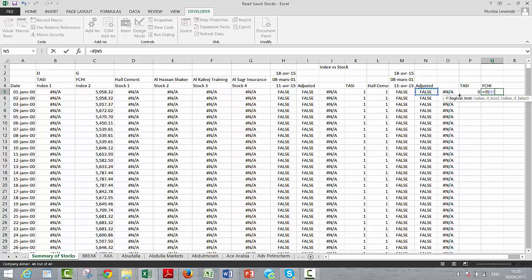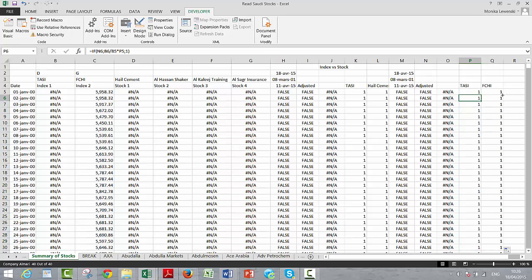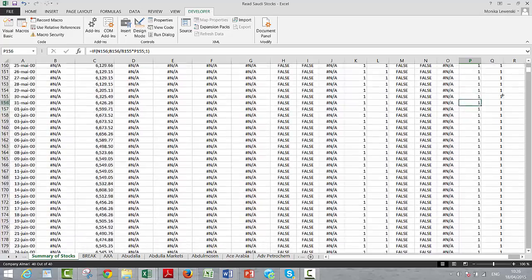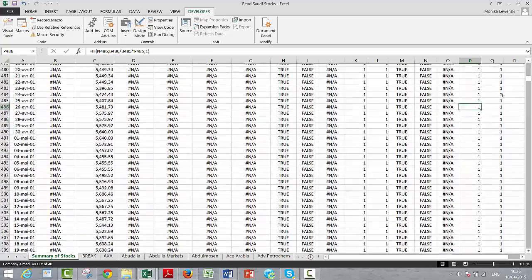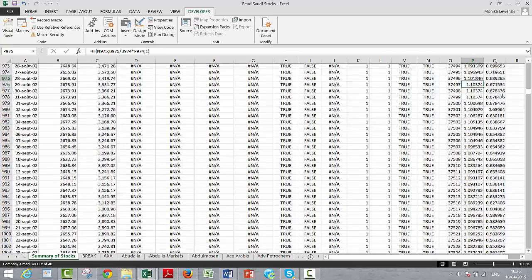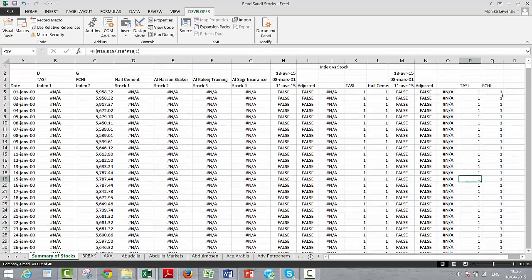If this is true, then we take this divided by this times this one, otherwise we take 1, and it shouldn't be 0. Okay, and then we put this here. Okay, we put this.